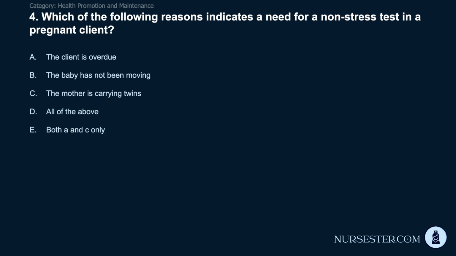4. Which of the following reasons indicates a need for a non-stress test in a pregnant client? A. The client is overdue. B. The baby has not been moving. C. The mother is carrying twins. D. All of the above. E. Both A and C only. Correct answer, D. All of the above.